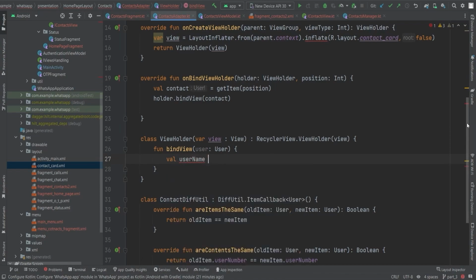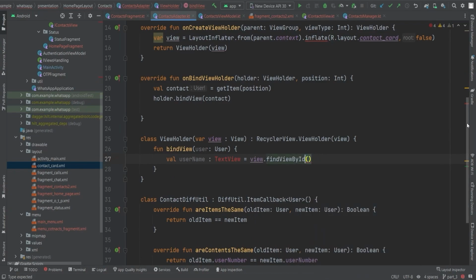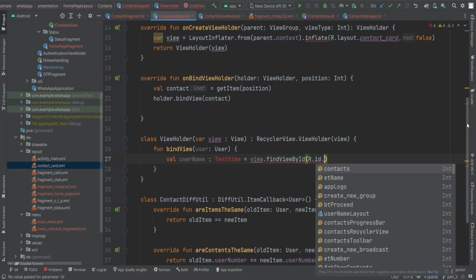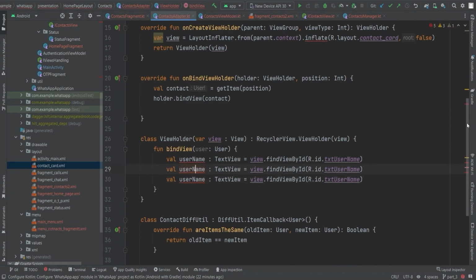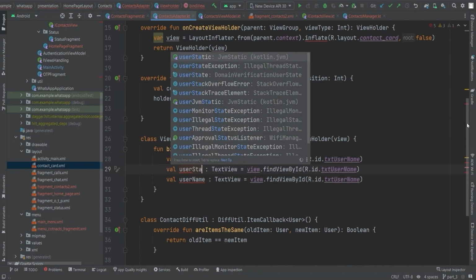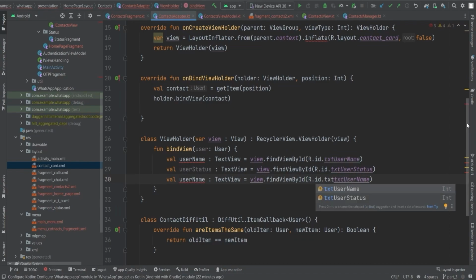Now by using the user object I am going to set the values to the views which we have in the context card layout. So we have simply the username, so as a text view I'm going to set the text as username, and also the user status, txtUserStatus, R.id.txtUserStatus, and the third one is basically the image, user image.